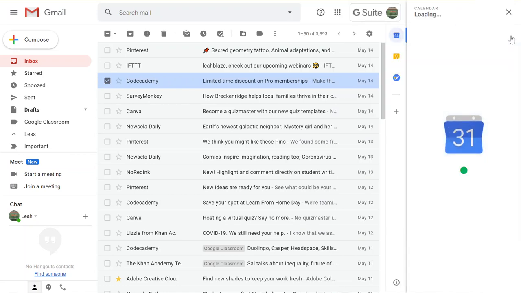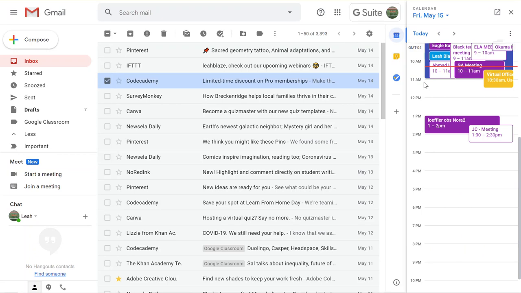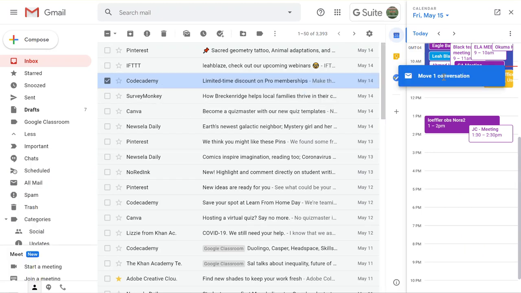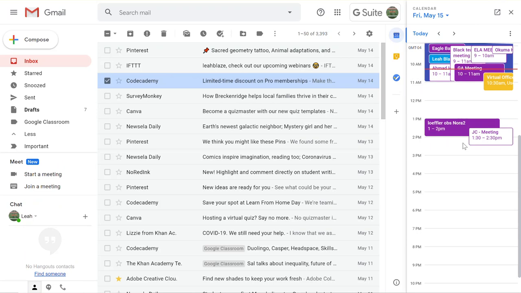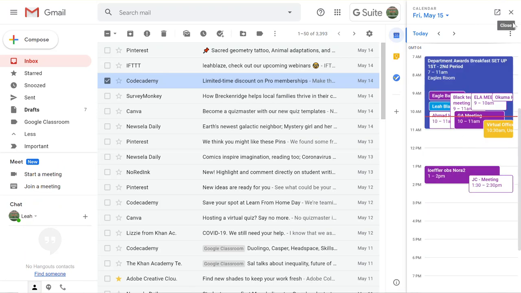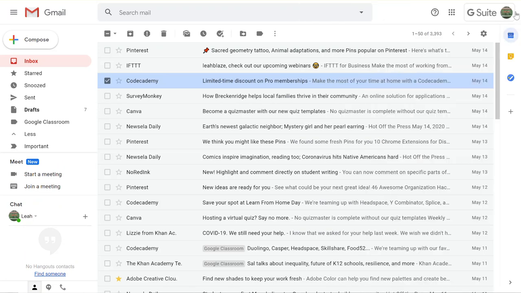Over here on the right-hand side, we have calendar. So if I select an email, I can actually see my calendar right then and there to set up appointments if I need to set up some type of appointment.